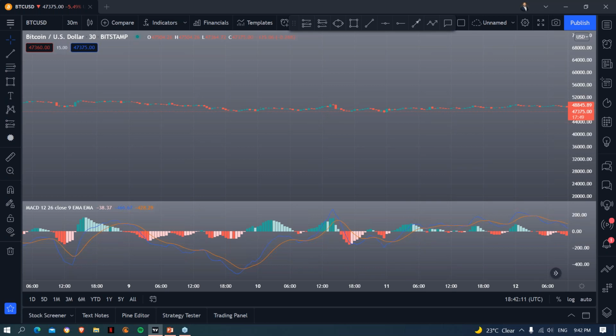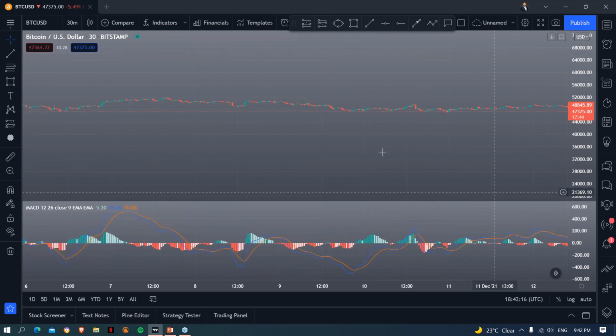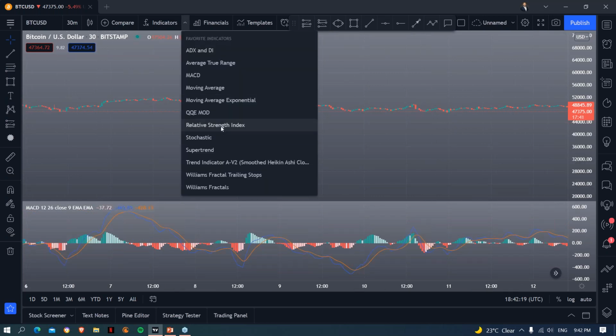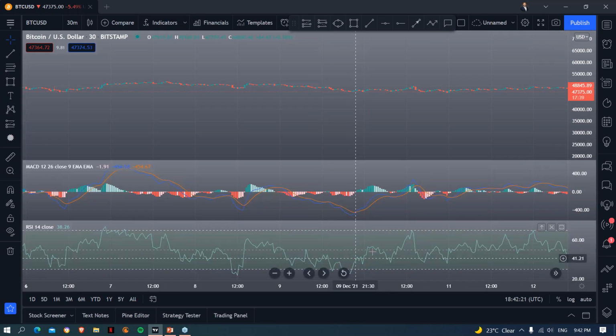Next question. What are other best indicators which can be combined with the MACD? So with the MACD, this is what I usually use, the relative strength index indicator, which I am preparing a webinar on soon. I'll publish it on my Instagram for sure. But it's probably gonna be after New Year's Eve because I am traveling right now for work.